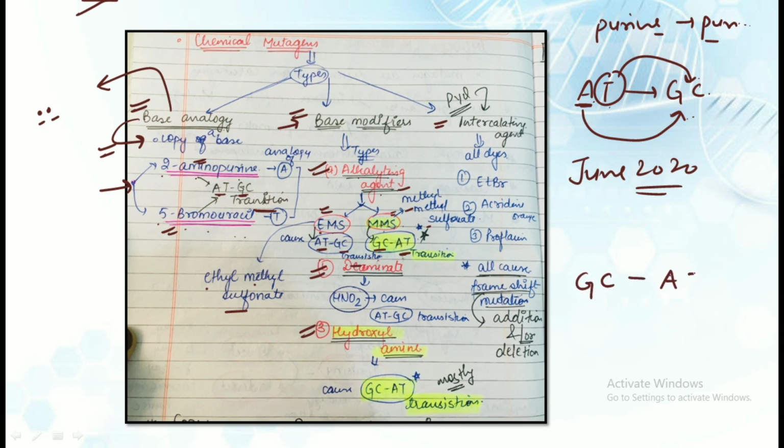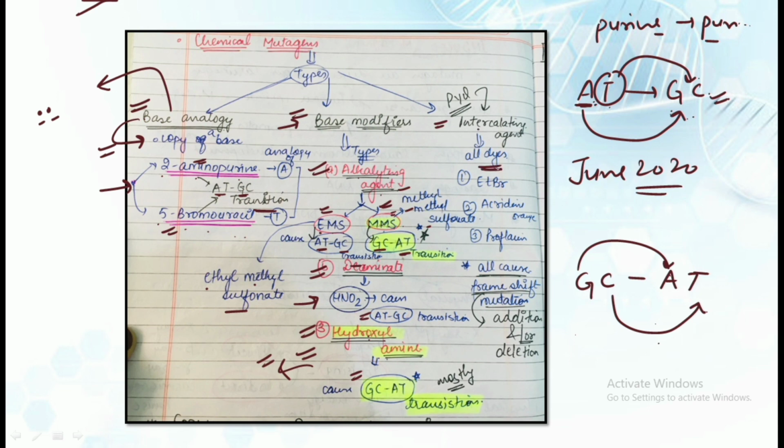So this is an exception. Why? Because AT-GC transitions are more common and GC-AT transitions are less common in nature, that is, G getting converted into A and C getting converted into T. So this is the exception case. This is the area where you need to remember the same. Second is the deaminating agent. HNO2 is the deaminating agent that could cause AT-GC transition. The third one is the hydroxylamine, and the hydroxylamine causes GC-AT transition mostly. So this is also one of the exceptions, and in the exam this year a question was framed from this particular area.